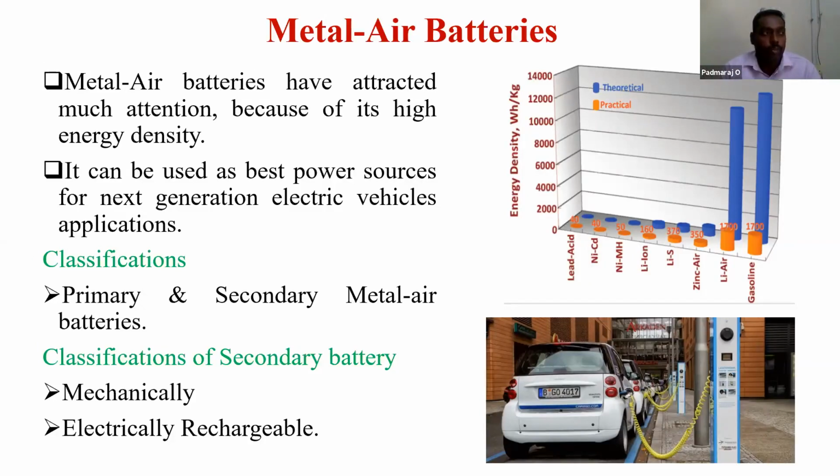Not only the anode, electrolyte, and cathode, but in the cathode, many issues are there. In the coming slides, I will tell you what issues exist in metal-air batteries. Even for the electrolyte, researchers have developed some membranes. They have developed even bifunctional electrocatalysts, and there will be an air cathode electrode. I will tell you in the coming slides.